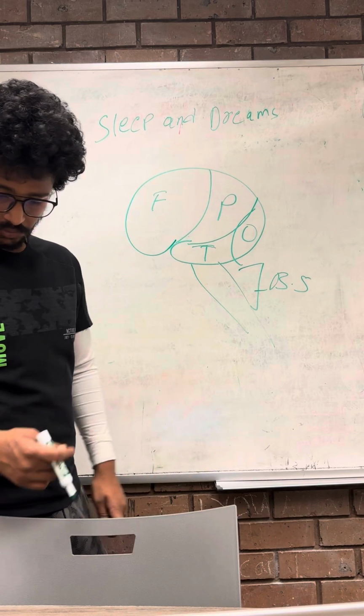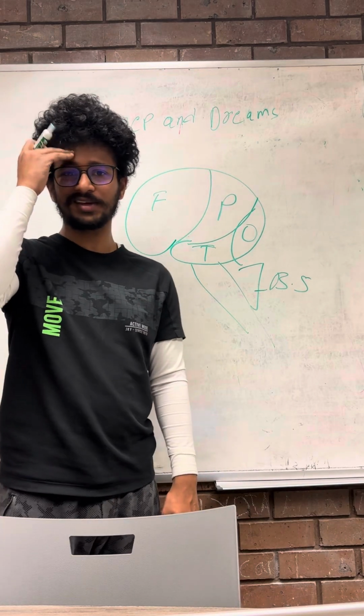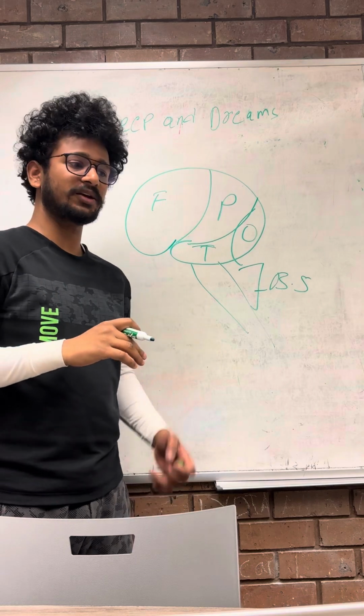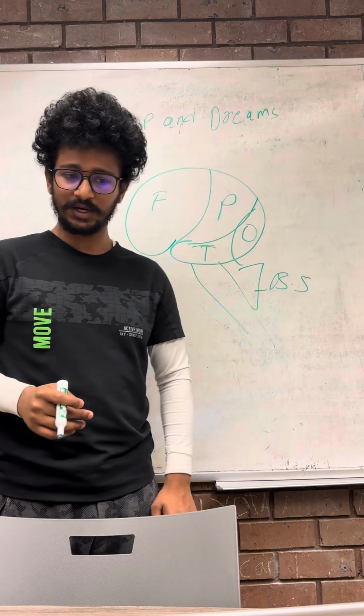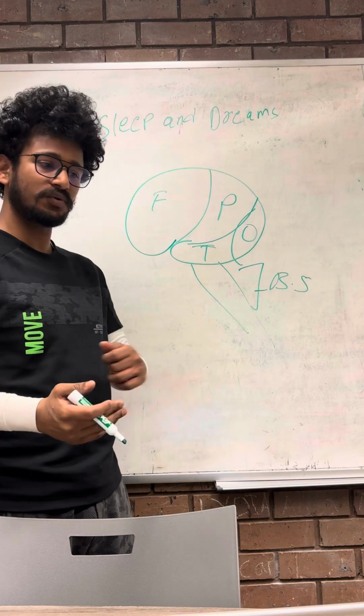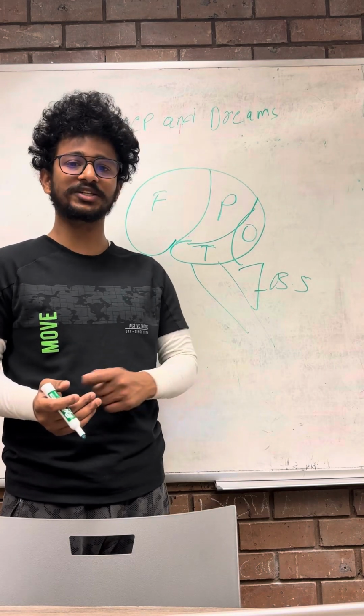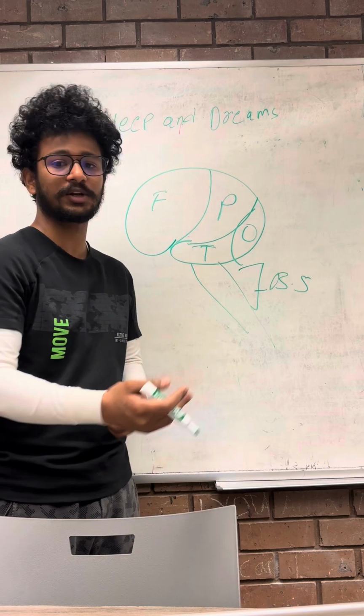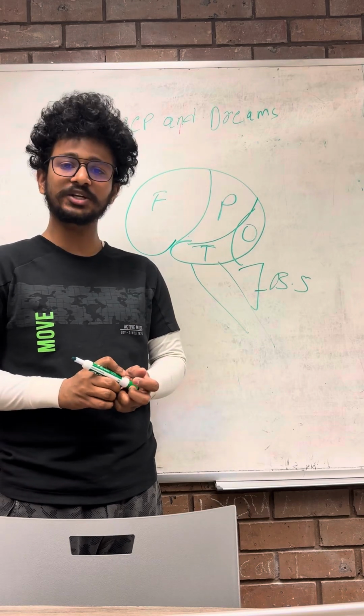So I understand most people think of sleep as binary. Either you are asleep or awake. But I'd like to tell you that sleep is a spectrum. Because if you want to go to sleep, you go in stages. You don't directly go from awake to sleep. And there's an evolutionary reason behind it.